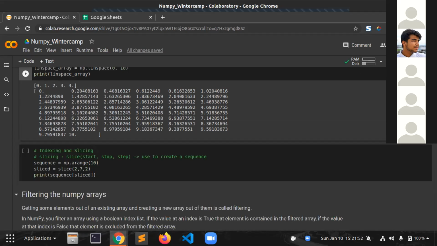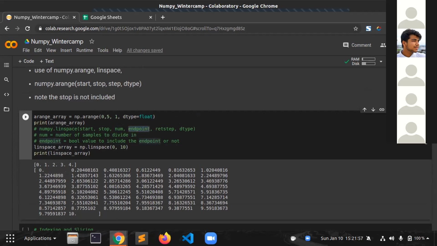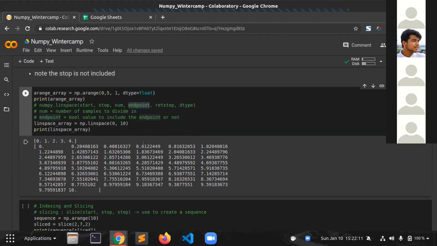So why are we creating these sequences? Sequences help in plotting different graphs. You can plot the graph of sine, tan, basically any graph using Matplotlib and NumPy. These are used to create a sequence of numbers on which you will evaluate any function and plot it on the XY curve.